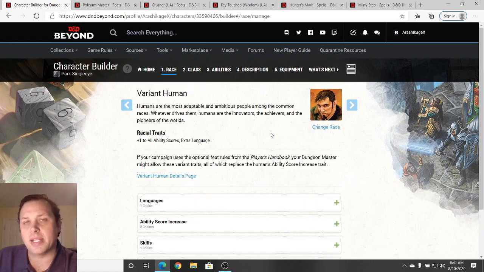So today, as we take a look at this build, we are going to pick up a variant human. The reason we're going to do this is because we need a feat at first level to really get this build off the ground as fast as possible. Now, the first part of this build has been around since the dawn of 5th edition, but what we can do with it now with the new Unearthed Arcana feats is completely ridiculous. And a lot of people don't realize this build's been out there.